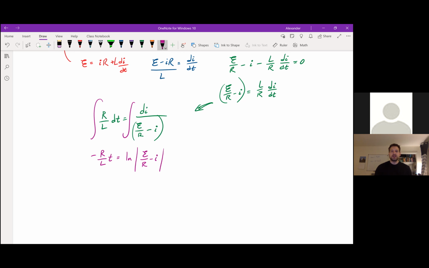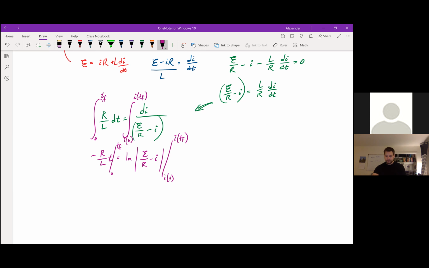Officially, this should be a definite integral. We're starting from t equals 0 to some final time. And the current is linked by the original derivative dI by dt. So we're interested in the current at time t final and the current at time 0. But the current at time 0 is in fact 0. So let's see what we get here. We're evaluating from 0 to t_F and from I_0 to I of t_F.